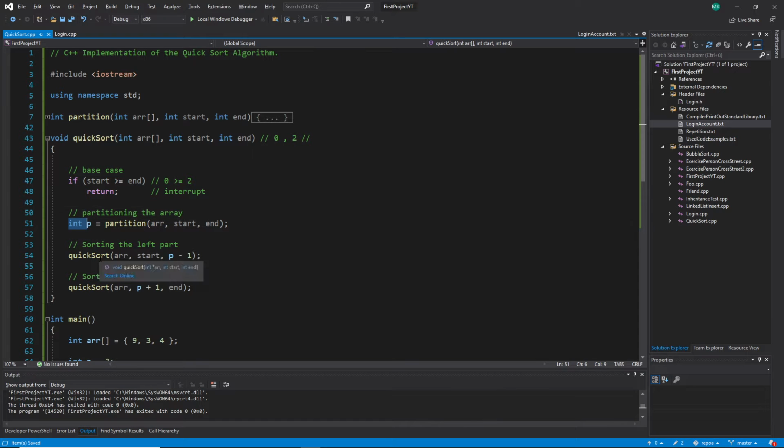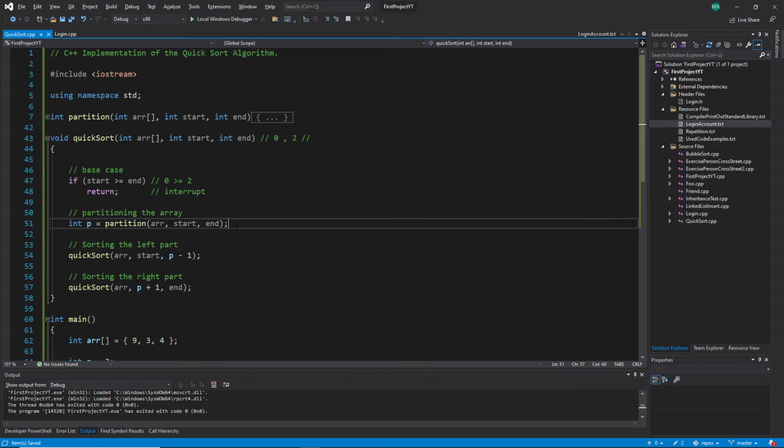So let's see. We are creating again a variable which is called p. Very bad naming. It's just a p, which is a number. And then this p gets assigned a value, but this assignment comes through a function call, which means when you see something like that, that needs a return value. This partition function we can see here on top has a return value int. All right, and now we have to figure out what this p is and how this p gets its value from this partition.